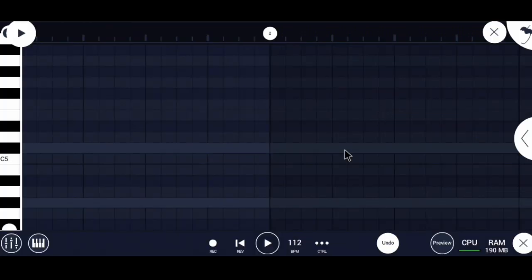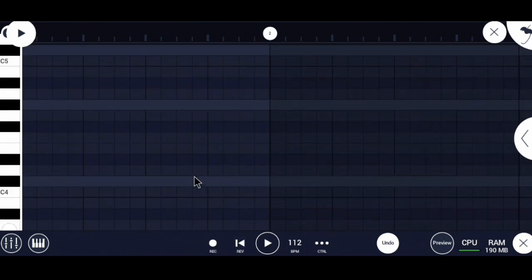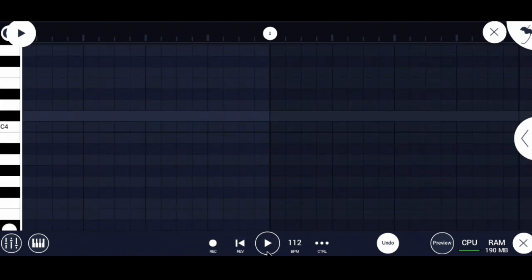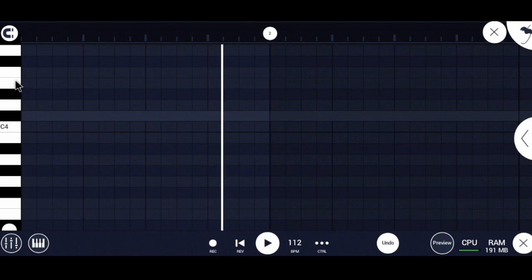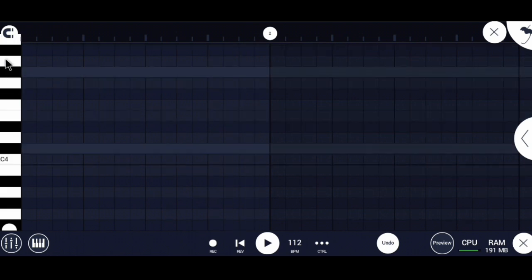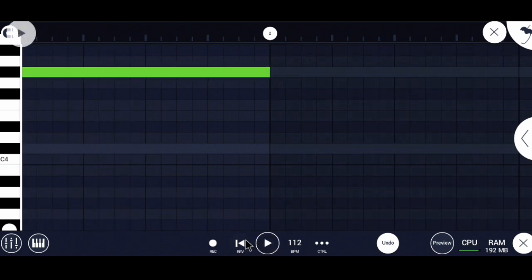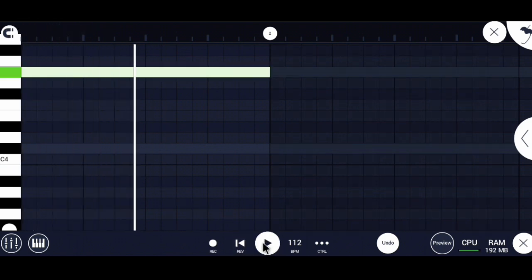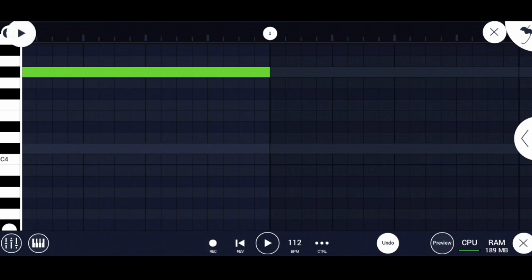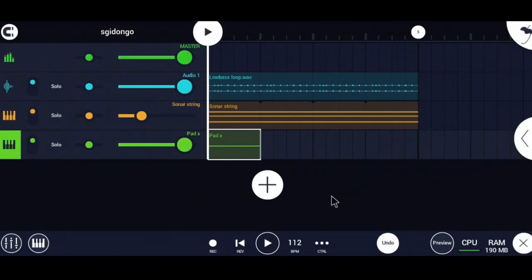So I'm gonna click the right side of the screen only once, and then let's see what we can do with the pad X. Let's listen to that. Amazing, guys, but it's a little bit too loud, so I'm gonna click that over there.